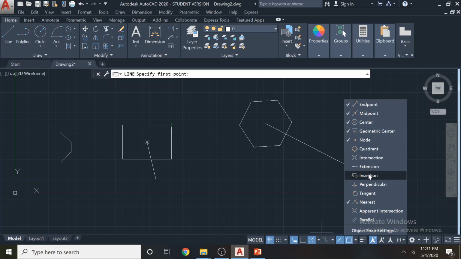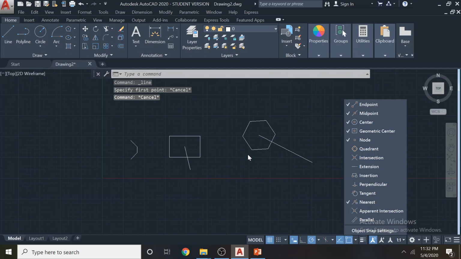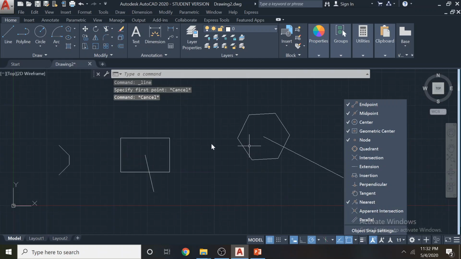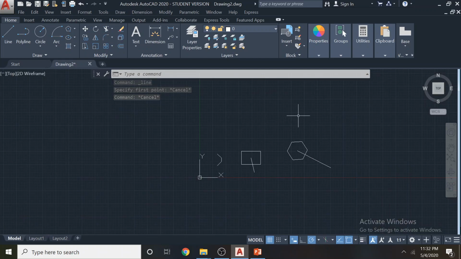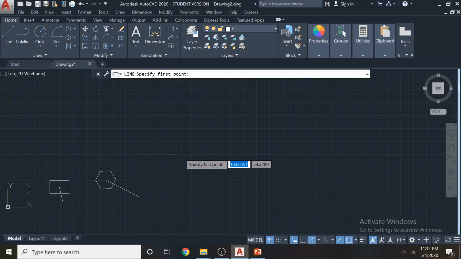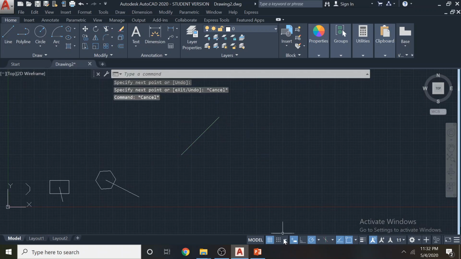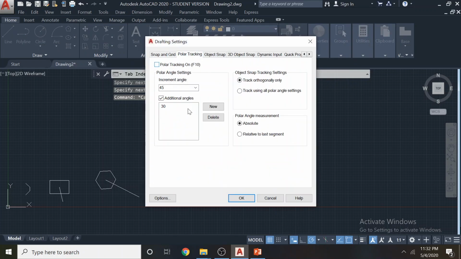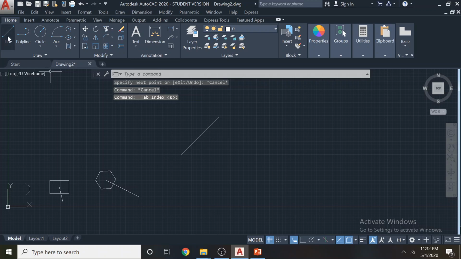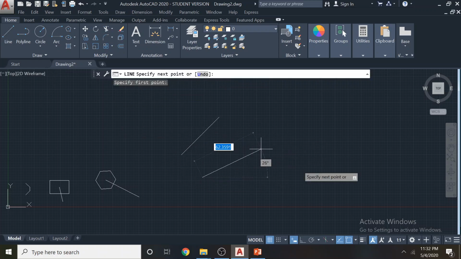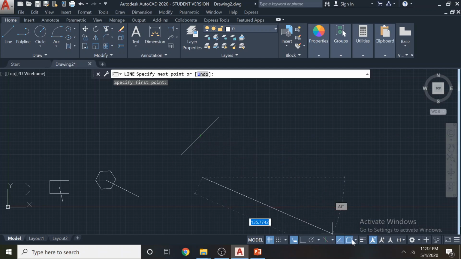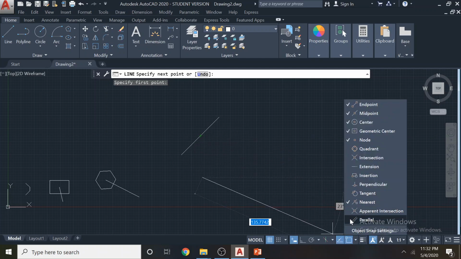And there's another one called the parallel option. Apparent intersection is also virtual intersection. The parallel option is very handy. So if I have a line like this, with snaps off, and I want to draw a parallel line to this line, we can touch this and get the parallelism. So parallelism will work when this is on.